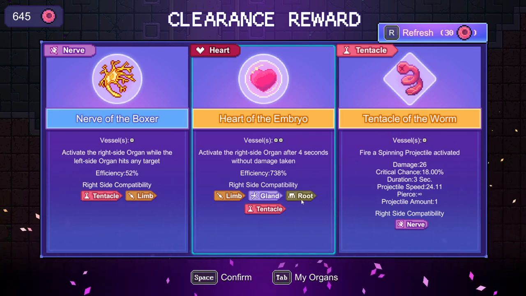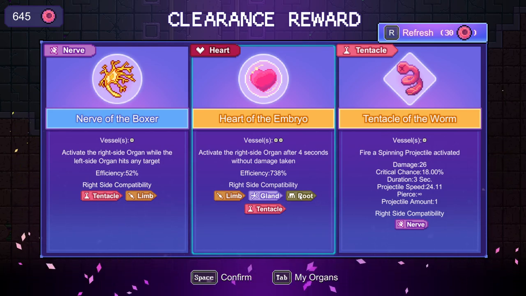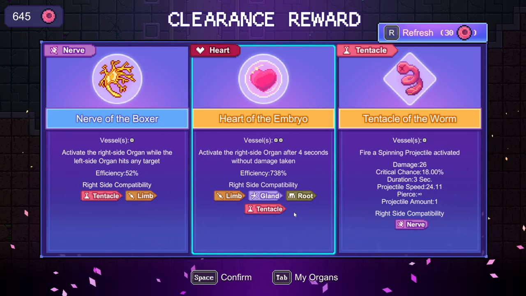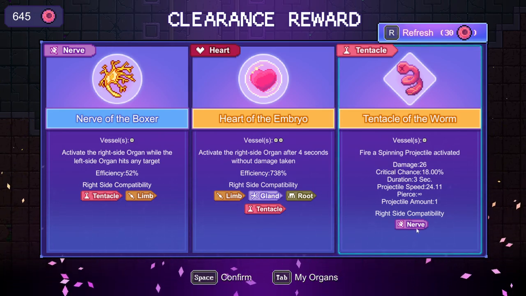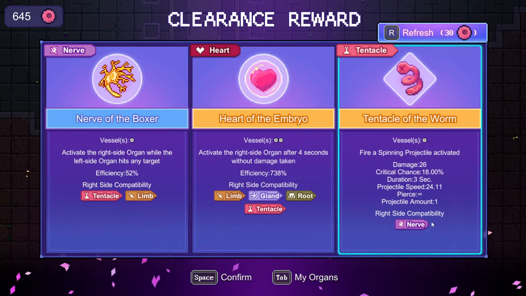We found something that spawns roots. Nice. This is actually good. Activate the roots long enough for 4 seconds without taking damage. So every 4 seconds I don't take damage, I activate the root or the gland or the tentacle or the limb or whatever, with 700 power. Is that a good idea? I don't know. I could go for the worm with a nerf, with an on-hit effect, that is. So I think this is the play.